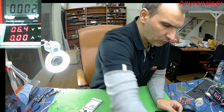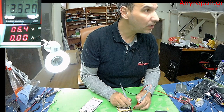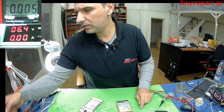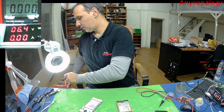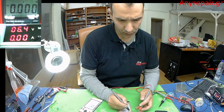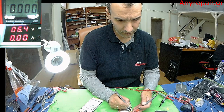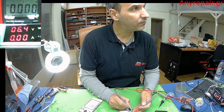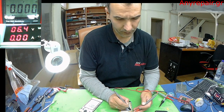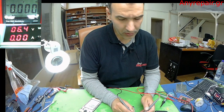When we check with the multimeter the battery voltage, we will see 3.3 volts and it will not rise — the battery will not charge. If we try to charge it with the charger... you see? The battery is dead. It tries to do something but it is not doing anything.